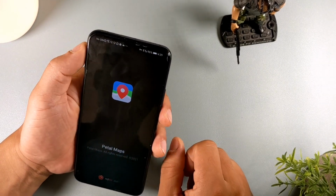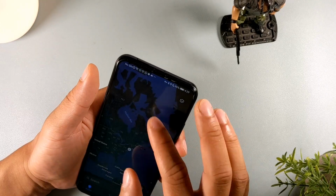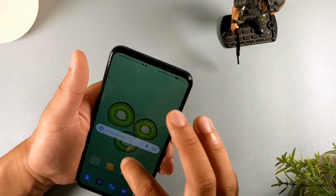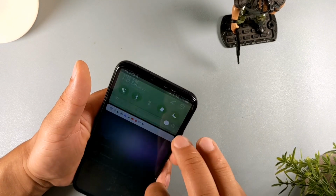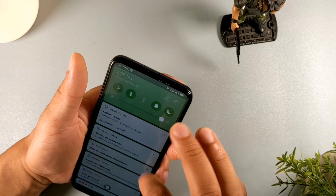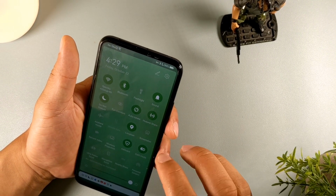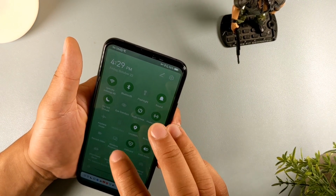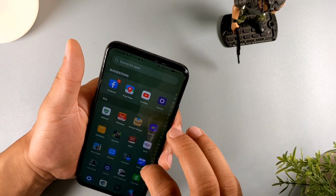And then they have that Petal Maps app, which is something that works in the US now. They actually updated it, and it gives you directions. It gives you a lot of cool things. You could use it just like Google Maps, and it's just as cool. So if you wanted to switch it up, you could do so. But everything is pretty much still smooth on this device. You have the themes. The only thing that it's really missing is the recorder app for video, like the screen recorder. So I just downloaded that separate, and it's been holding up pretty good.